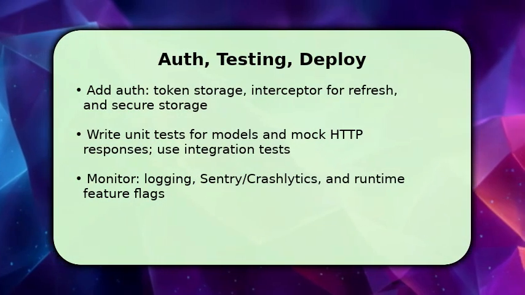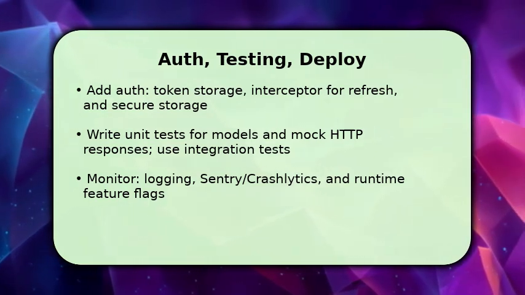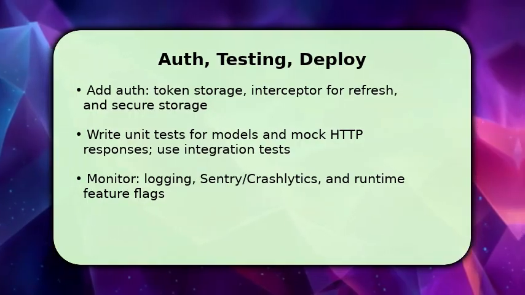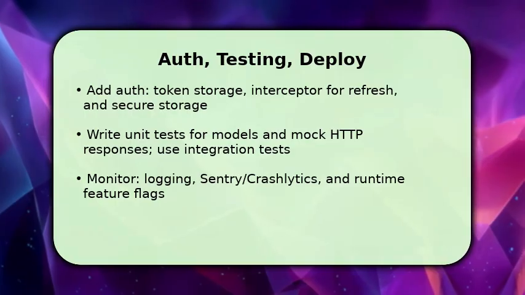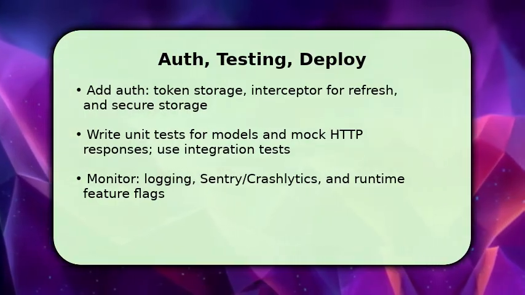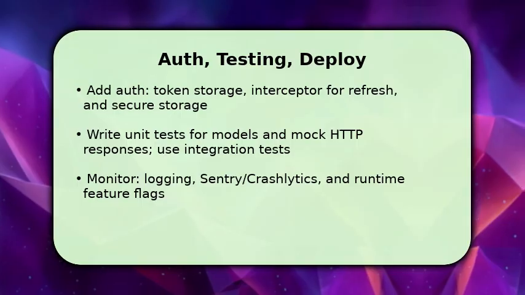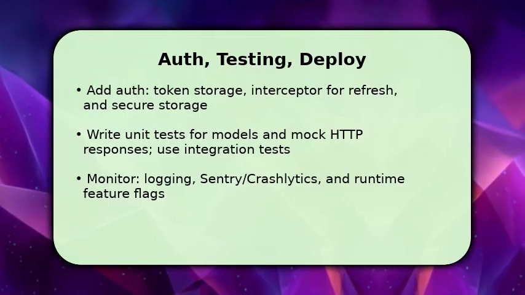Finish by adding authentication flows and resilient behavior. Store tokens securely, attach them via an interceptor, and implement token refresh logic to avoid expired sessions. Then write unit and integration tests that mock HTTP responses so you can validate parsing and error handling. Finally, instrument logging and crash reporting and verify release network configuration.